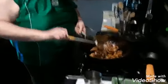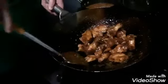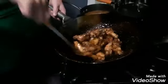You're done. Sauce is thickened up quite a bit. Coated and cooked on the wings pretty good. I added a small pinch of chili flake for a little wow factor. Now it's dinner time.